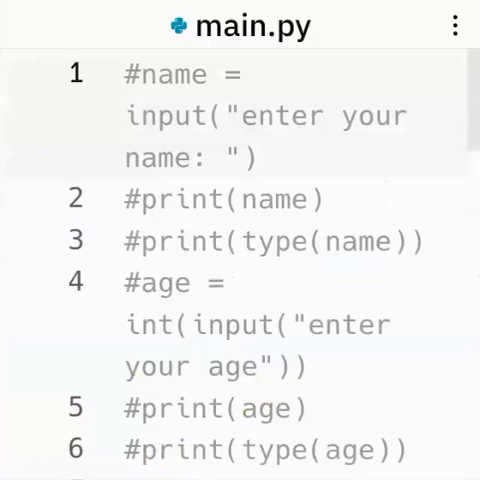And why do we use the input function in programming? Because the flow of the program will only continue if you have user-provided values, and that is provided by using the input function. This is not provided by the programmer, it is provided by the user, because the input function creates a prompt for the user to enter the value.